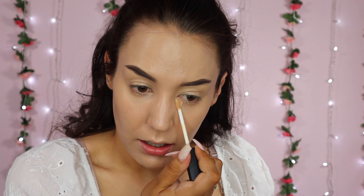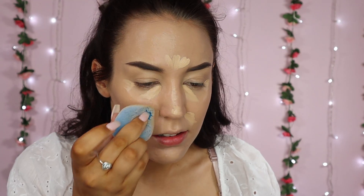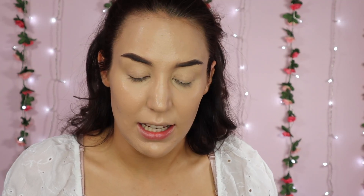So now I'm going to conceal my under eyes. I'm going to take my NARS Radiant Creamy Concealer in Custard and just put that under my eyes, because my other concealers are too light and I'd end up looking a bit crazy. Just putting it in my usual places — I can always build up more. I'm just going to blend it in. I definitely need colour in my face. I can never go in with just one layer of concealer under my eyes — I have to do two. It adds a little bit more coverage.